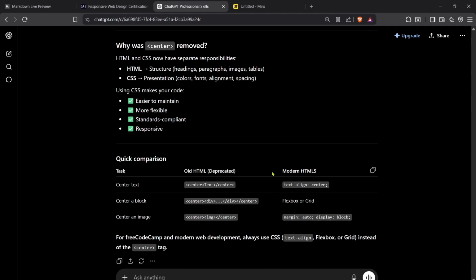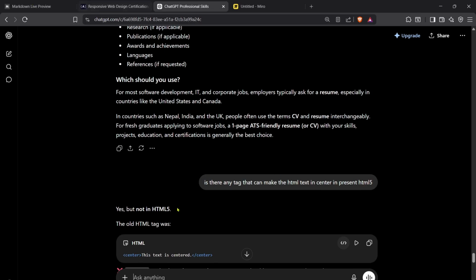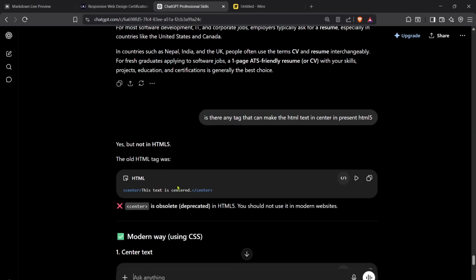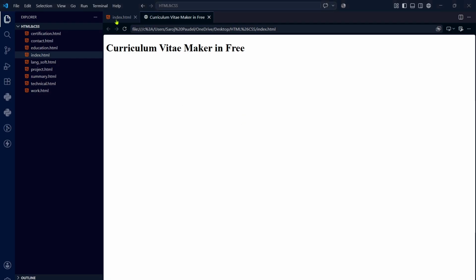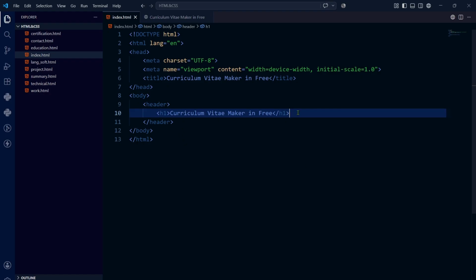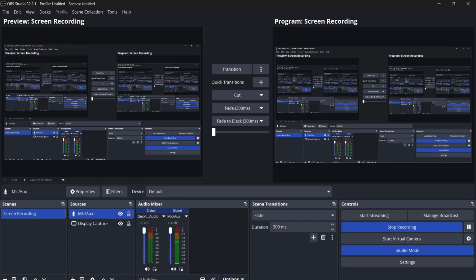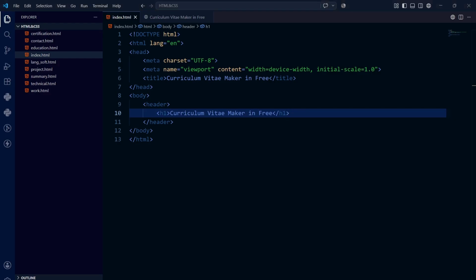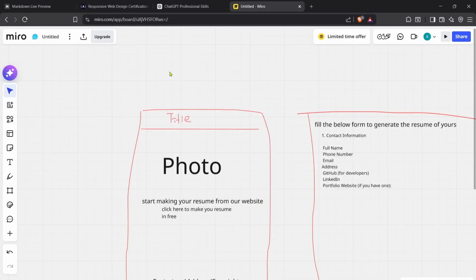In the old time, I know from that free responsive course, there was center in old HTML. But is there any difference in modern websites, they use CSS, so we will not use this. Okay, now we're going to make here. In VS Code, now we will see the data we need here.